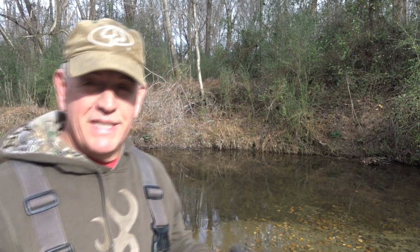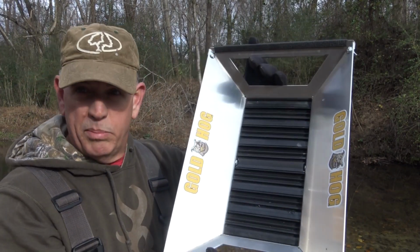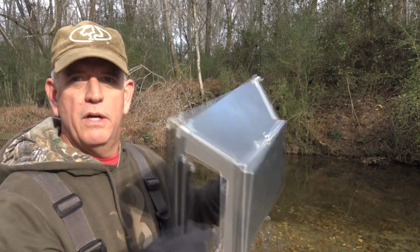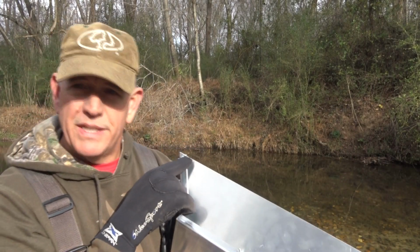Through the use of only 6 wing nuts, nothing else, 6 wing nuts, it turns into this. A monster gold pan with crossflow technology. And let me explain how this works. So basically you have 1, 2, 3, 4, 5 pieces that all bolt together with 6 wing nuts.